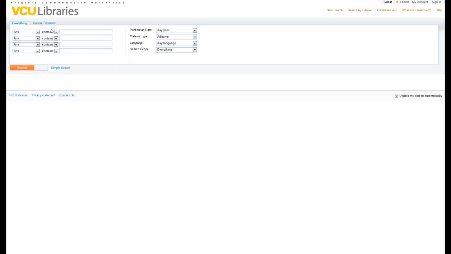From here, you have the ability to search specific fields of a citation or for specific things when it comes to that particular resource. Like if you're looking for a particular title, you may want to drop this down to in the title, and maybe you want something like moral courage in organizations.